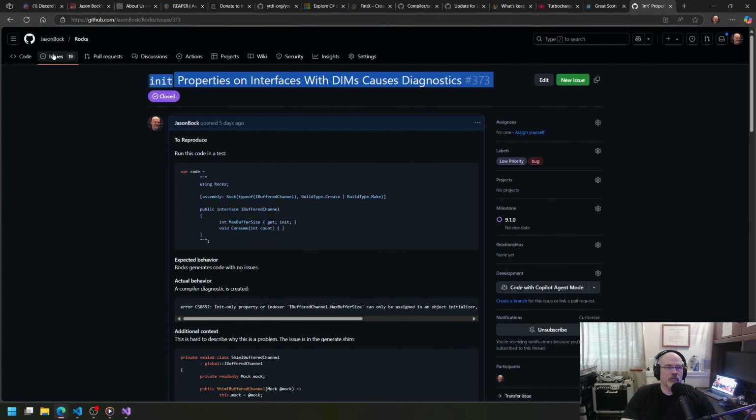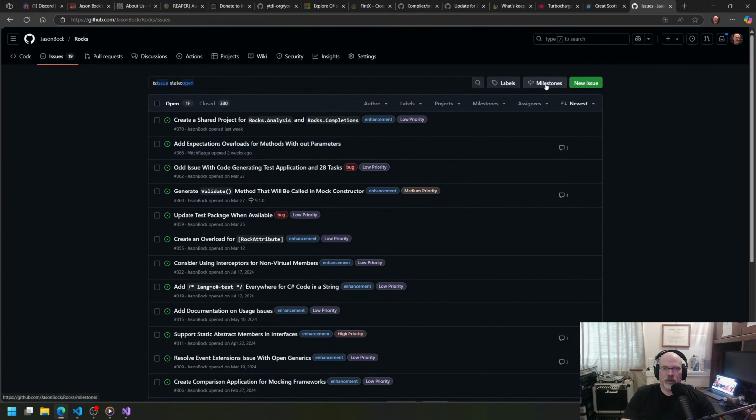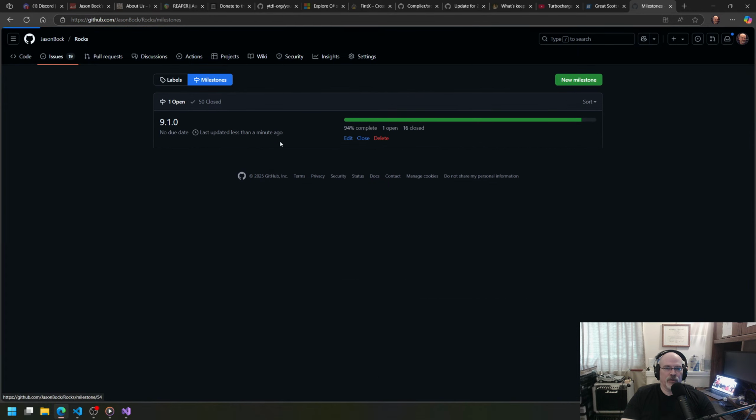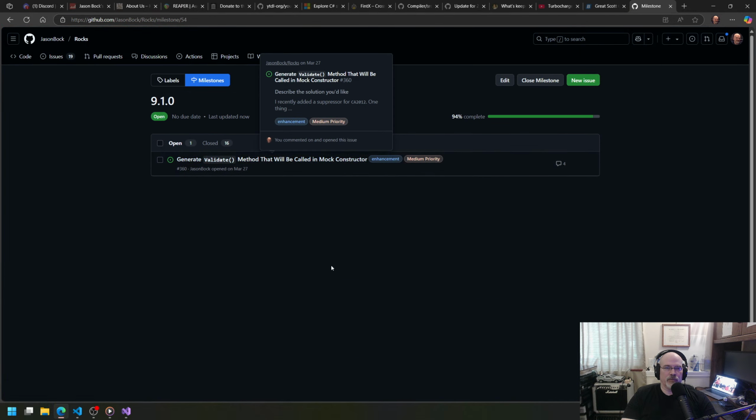Okay, so if I go to my issues here and I go to my milestones, we're almost close because it's this one here. So what I'm going to do, off camera, is put in a little bit in the docs so that it's clear that if you set callback and return value, callback will be invoked and the value for return value is ignored. You should return what you want in the callback. And then maybe in the future, I put this validation in.